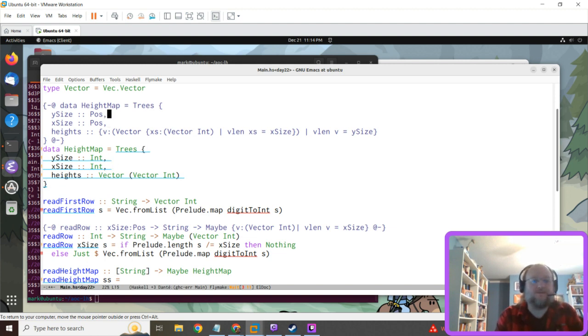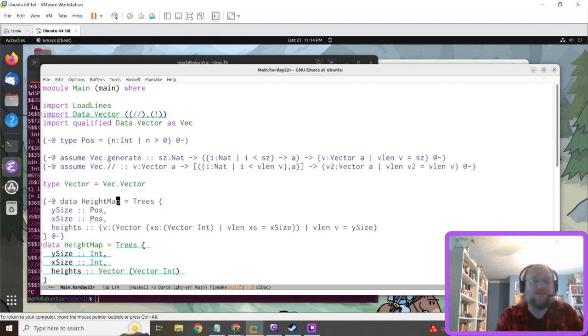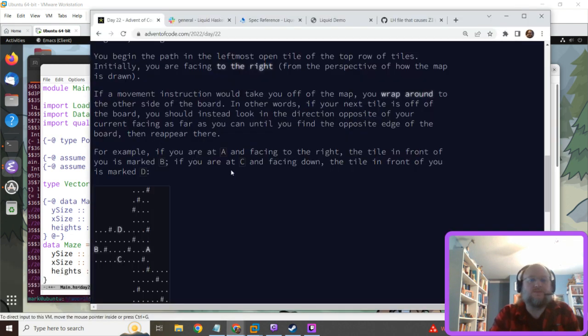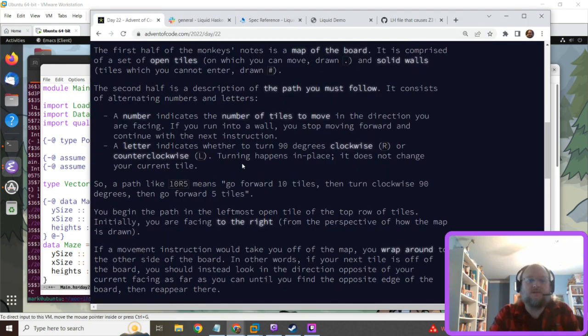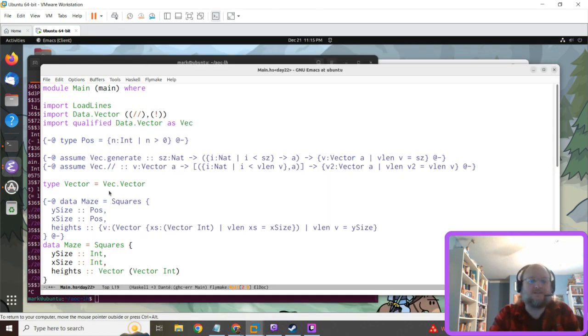So, but instead of storing trees, we're building a maze of tiles.